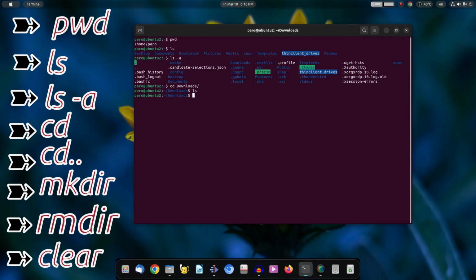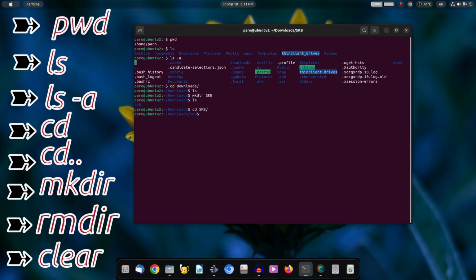So that I already taught you. The command was mkdir, or make a directory. So mkdir and the skb folder I am creating, and I'm going to be checking with the ls, and I have the skb folder in the download section. So now I want to enter the skb. So how am I going to do that? Just use cd skb, and so now I have entered the skb.